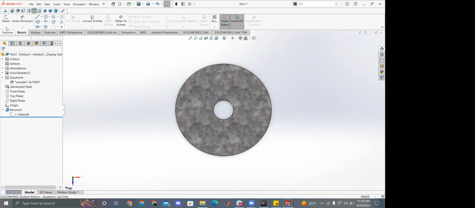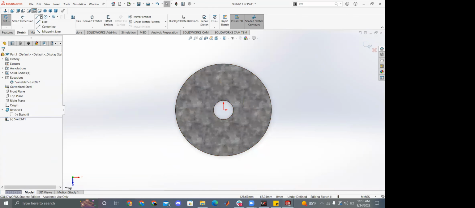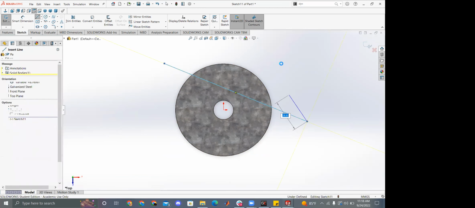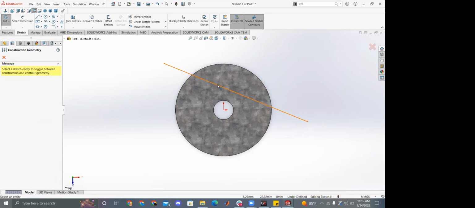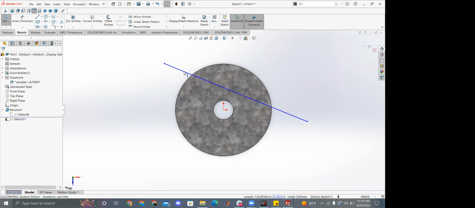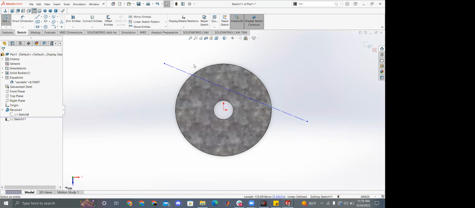Construction, sure. So construction lines, what specifically were you wondering about construction lines? You can make any line a construction line. Like say I draw this line here. If you right click, you'll see this construction geometry option. If you don't have anything selected, it'll put you in the mode where you can select any line and it'll become a construction line. Or you can select a part and then hit construction geometry and it'll make that part, or whatever set of parts you highlight, into construction geometry.